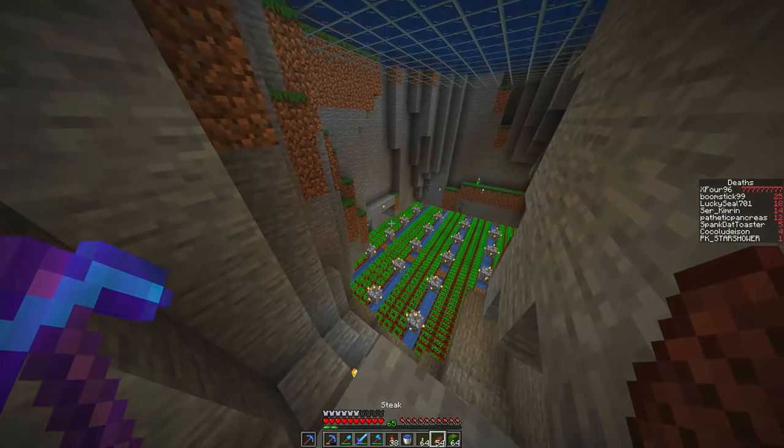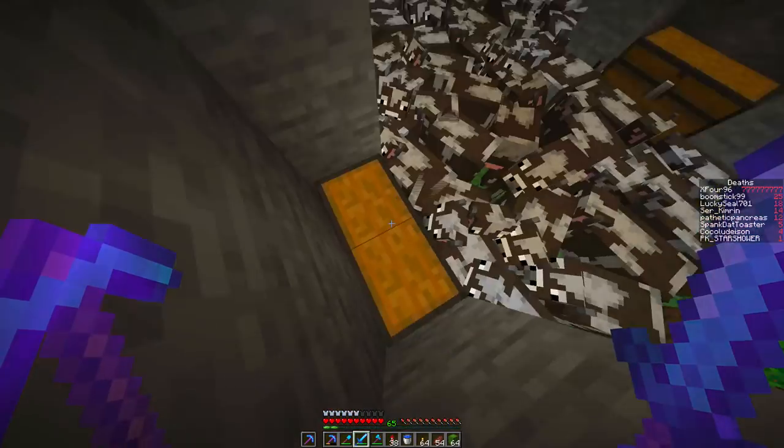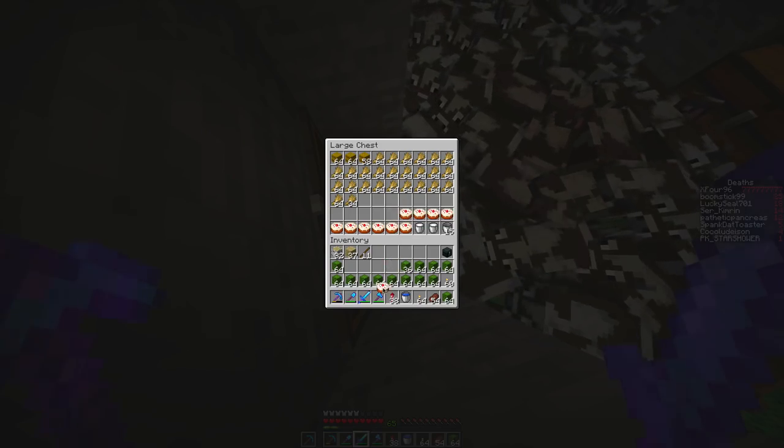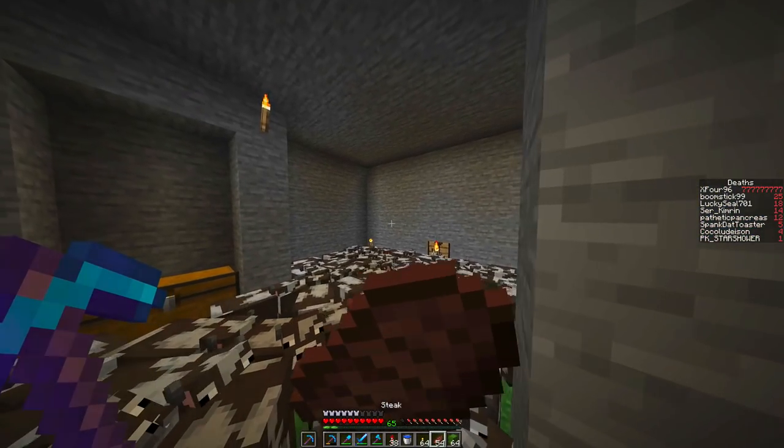My cow farm is the source of all my steak nowadays, and I never farm my carrots because it takes too long, and I should have automated it, but I'm not good with redstone. There's too many cows here, but we need them because we need leather, because one of my friends needs books, and books need leather.